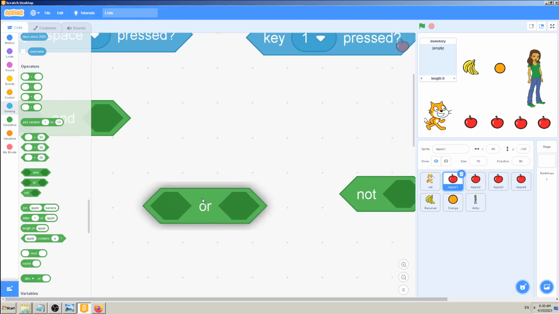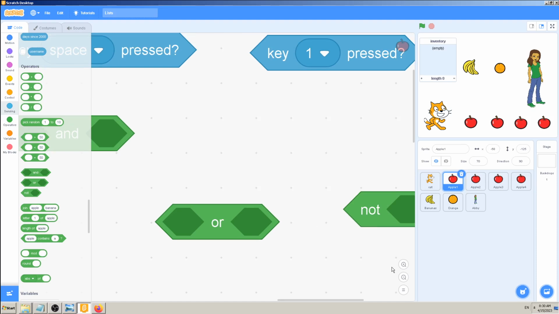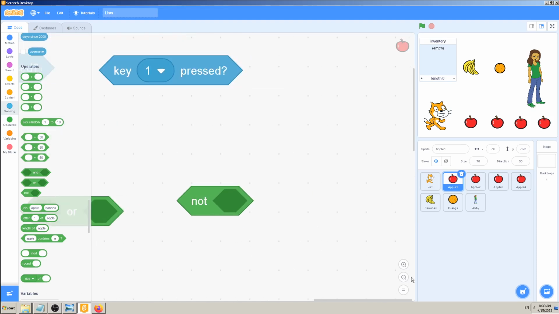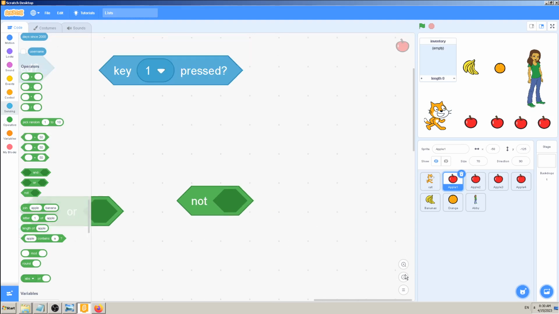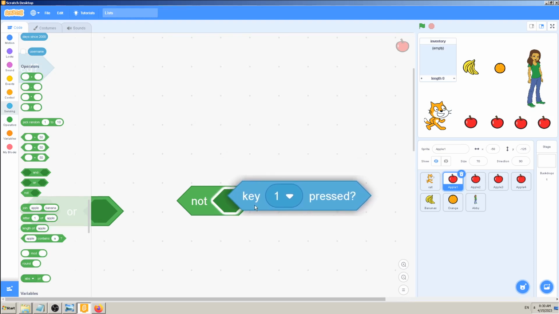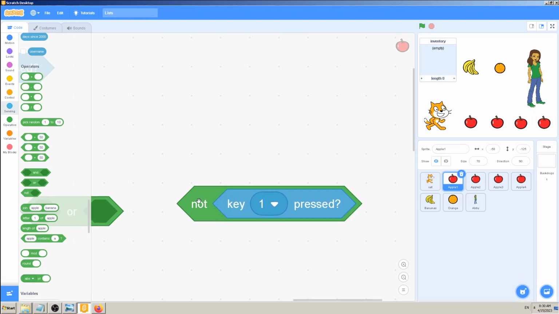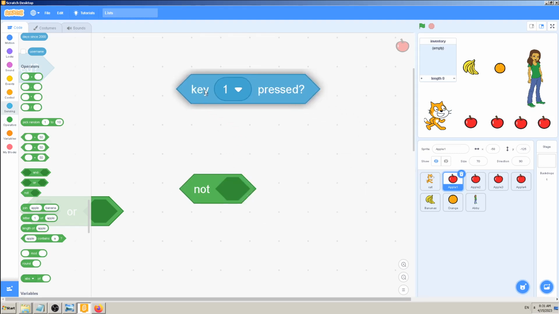It's enough for only one of those to be true, so it's either left or right. And NOT gives the negative, the opposite of something. So if key 1 is pressed, is the player pressing the key 1, and this, if I put it here, this will check if the key 1 is not pressed. So imagine, read it like that, if the key 1 is not pressed.